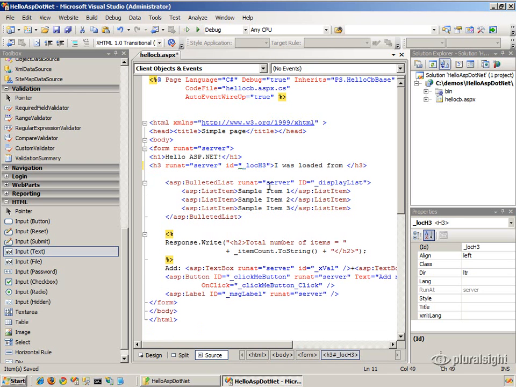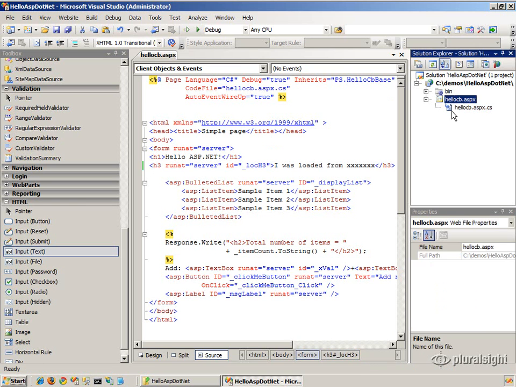And then I'm going to get rid of the dynamic content and leave just some placeholder text to indicate that there's going to be more there when this thing actually ends up rendering. And then let's go to our code behind class. Now what this means is my server-side class should now have a member variable whose name is _loch3 and whose type we don't know yet, I'll show you in a second, but whose type is going to give us access to properties of this HTML element, in this case an H3.